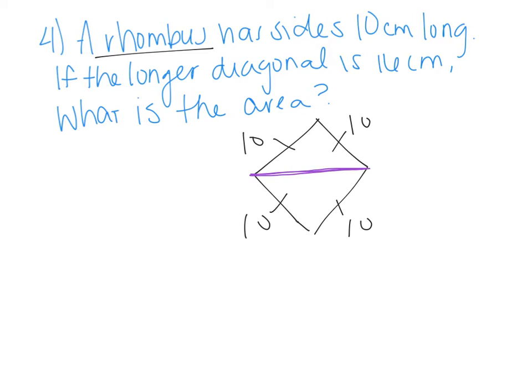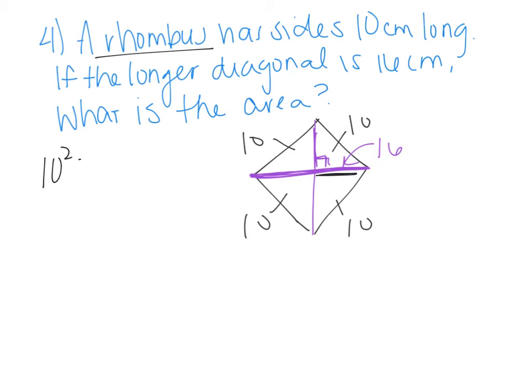Remember that in a rhombus, the diagonals are not congruent to each other, but they are perpendicular. So I'm going to make the thick one my long one, so I'll make that one 16. I know they're perpendicular, which makes that 90. So I need to figure out what this length is so I can figure out that entire diagonal. Now, using the Pythagorean theorem, I'm going to need to make sure that I cut this in half. So I'm going to use 8, x, and 10.